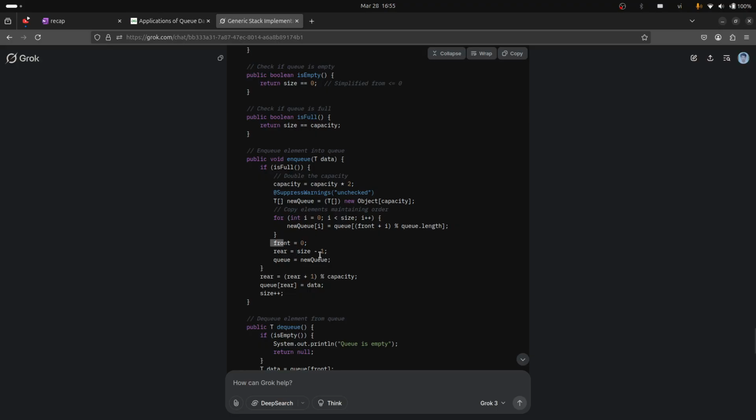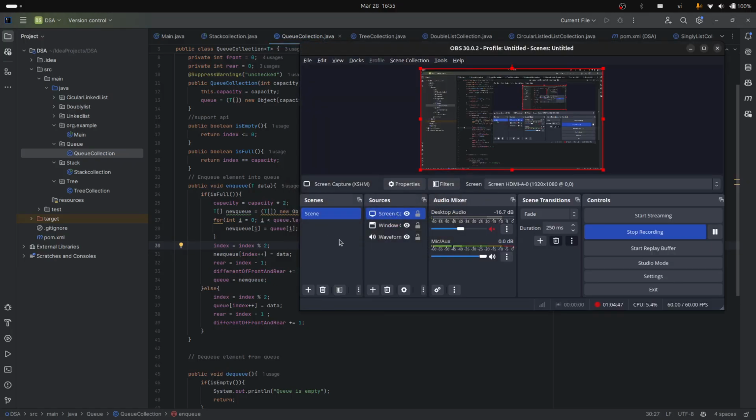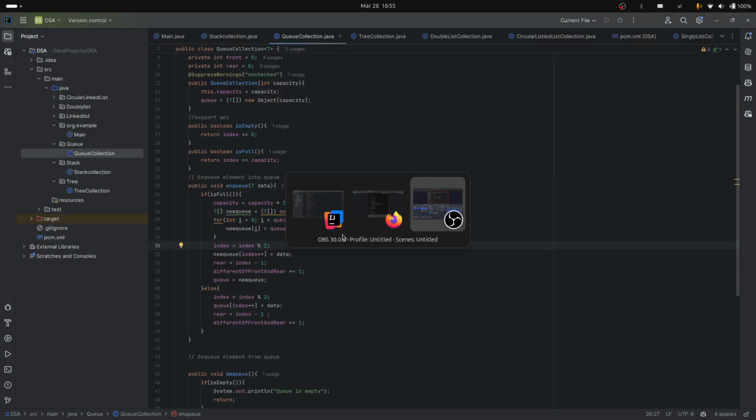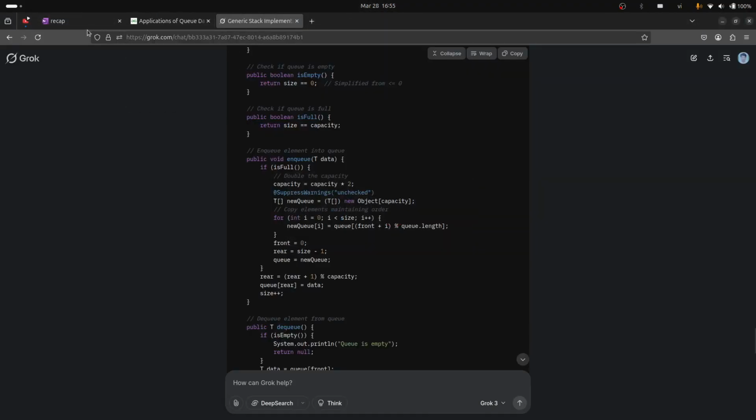Oh right, that's right. Because when we reassign, we don't need to keep track of the front and rear. Anytime we re-array, we need to change the front and rear of the queue and the capacity also. So everything is going to start again, right? I think like this.